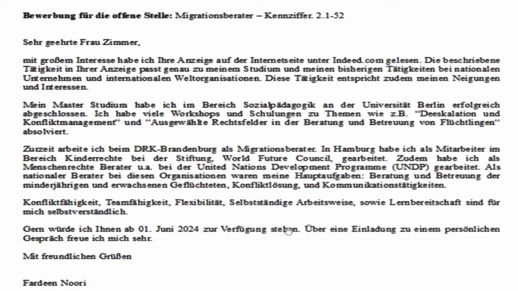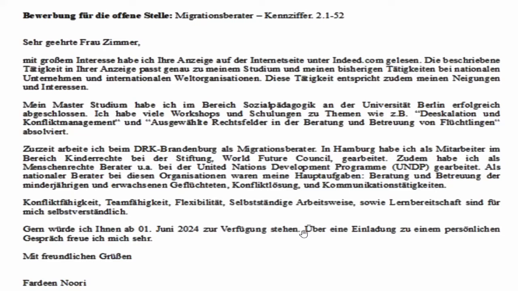Then I've written that I would be very happy to be invited for a personal interview. I mean, in this sentence, you show your interest in the interview you're going to have and that you will be very happy to be invited for this interview. It is also possible to add, after the first sentence, your salary expectation for the new job. So if you want to specify how much your salary expectation for the new job is, you can simply write a sentence about it here.